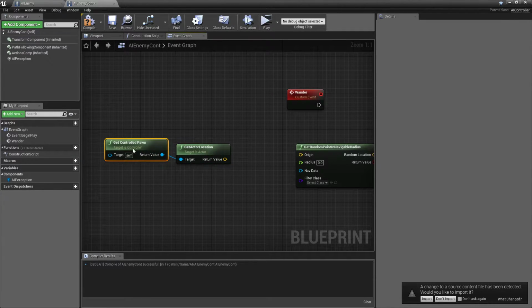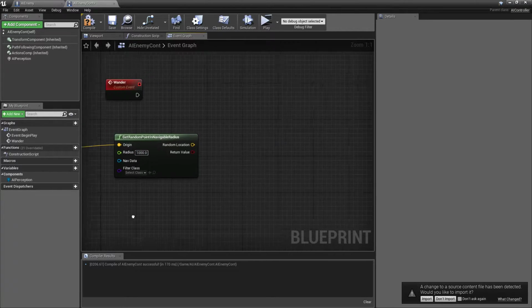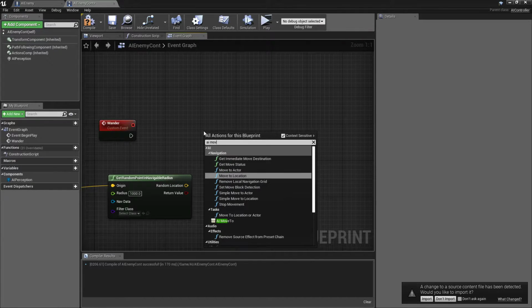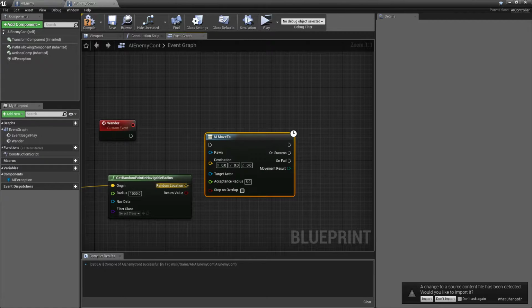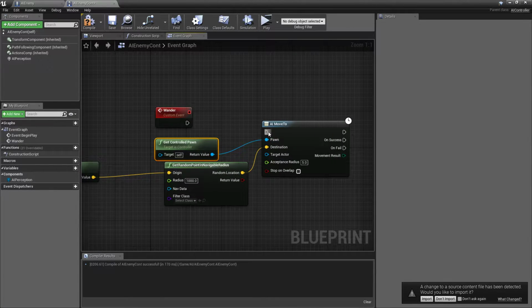All right. So our controlled pawn again is our AI enemy, whatever instance of it that's in there. Let's set the radius to 1,000. Plug that into there, and we'll just get another instance of that to plug into the pawn.